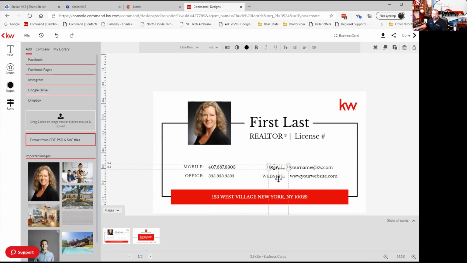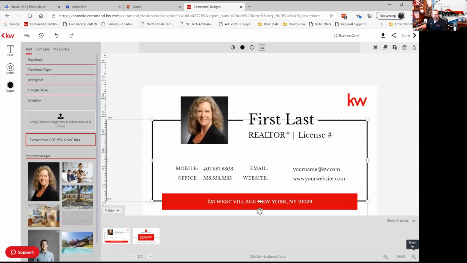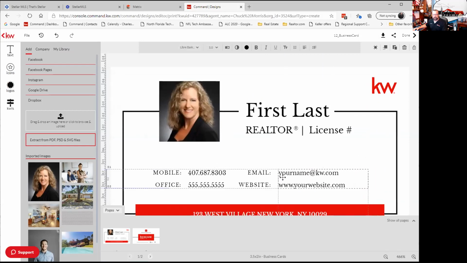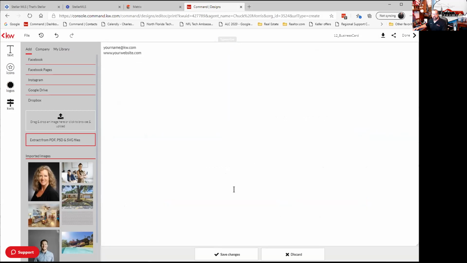I mean, you can click on them and use the arrow keys and move them. Will they snap to each other? They really don't. No. So if I move this one back to there, I'm almost having to eye it. But it's not like it's that difficult. Plus if I need to, I can always blow it up. Make sure that looks pretty good. Then I may want to move this over. And then again, go to the typewriter and make your changes there.